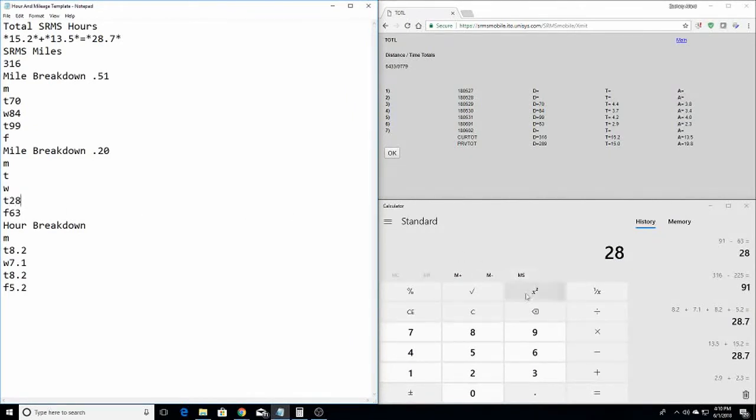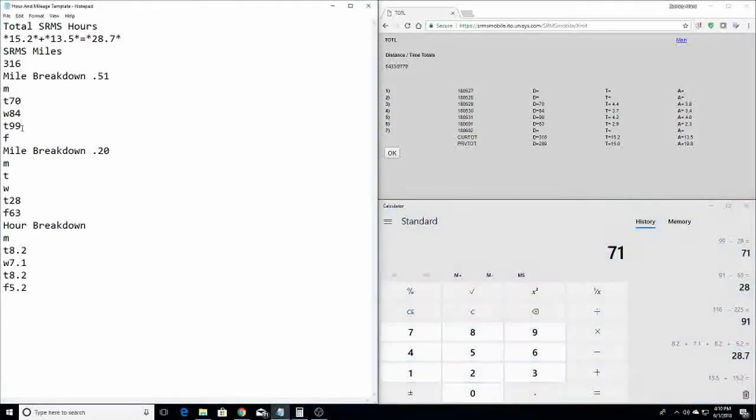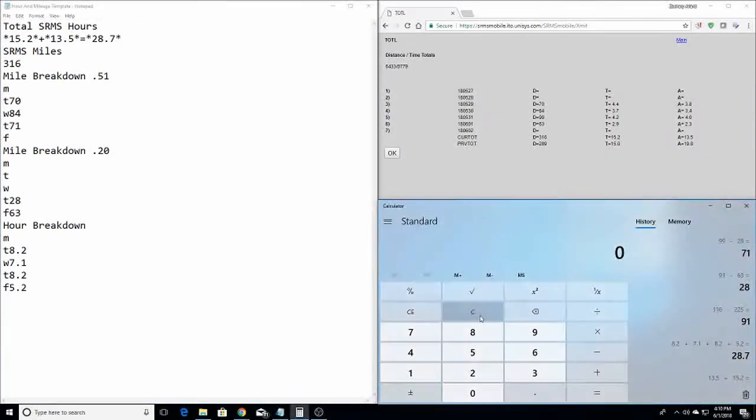So we'll put 28 right there, and then we'll go 99 minus 28 is 71. So we'll change that, and now we will see if everything adds up. So we'll do 70 plus 84 plus 71, and we got 225 right there, plus 28 plus 63, which is 316, which works out perfectly.